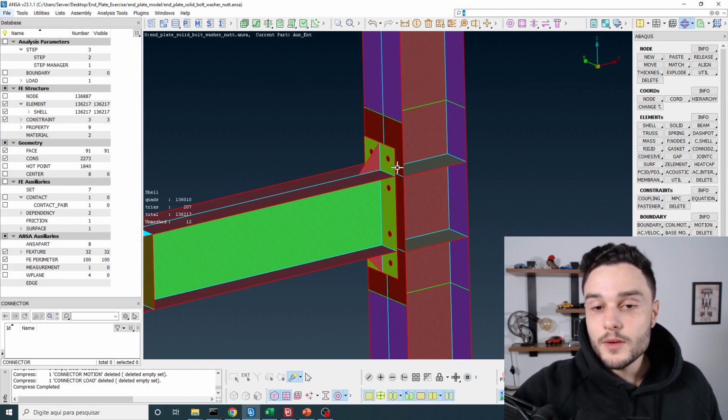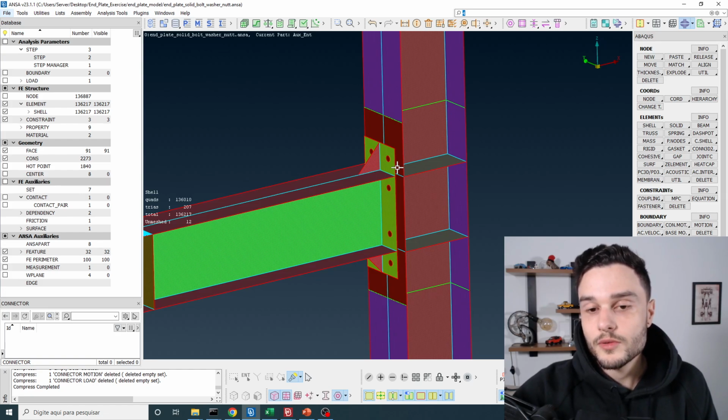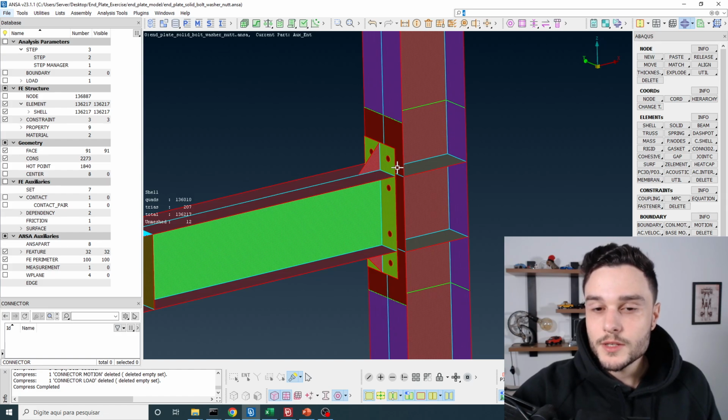In other companies, I needed to also create the mesh from scratch and create the model. So maybe in smaller companies, you will need to do the whole procedure. So my point here is that maybe depending on the job that you get, you will not need to mesh complex parts because there's going to be a team responsible for that. So you're going to receive the meshes ready, or you're going to receive a CAD and then you need to send this CAD to a specific team so that they can mesh it, and then they are going to return you the mesh, and then you're going to input this mesh in the model.